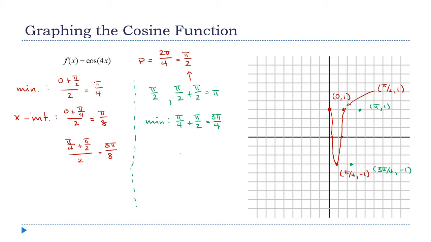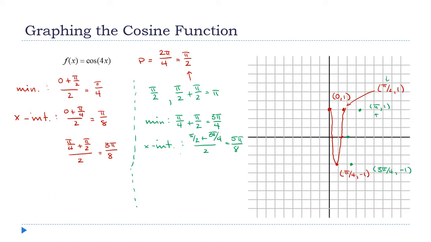So where are my zeros? My zeros are halfway between pi over 2 and pi. So x-intercepts. Halfway between pi over 2 and pi. That's, let's see, 3 pi over 2. Excuse me, that's not the right value. It's going to be halfway between where the period starts, that's pi over 2, and the minimum value, that's 3 pi over 4. So that's going to be 5 pi over 8. That sounds more like it. So that point there is 5 pi over 8, comma 0.